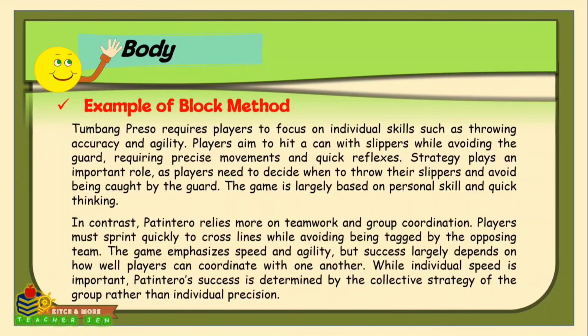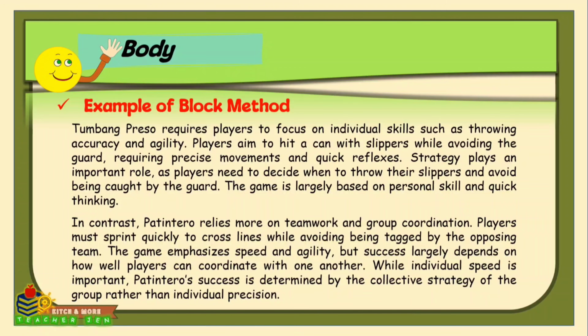In contrast, Patintero relies more on teamwork and group coordination. Players must sprint quickly to cross lines while avoiding being tagged by the opposing team. The game emphasizes speed and agility, but success largely depends on how well players can coordinate with one another. While individual speed is important, Patintero's success is determined by the collective strategy of the group rather than individual precision.